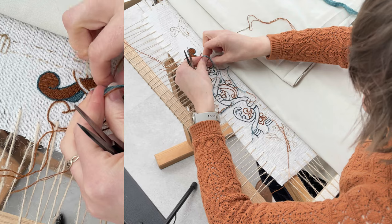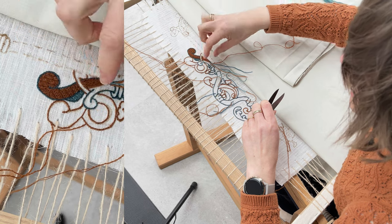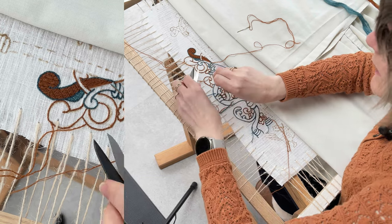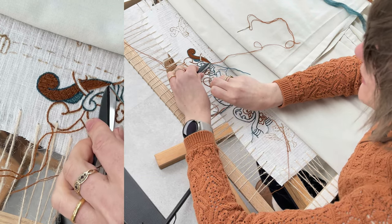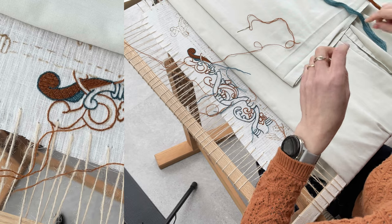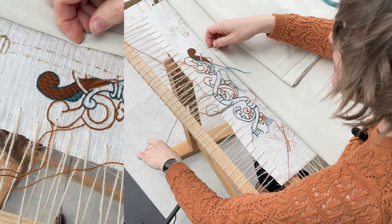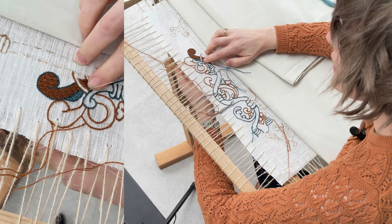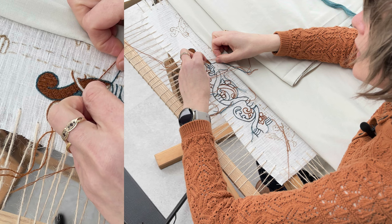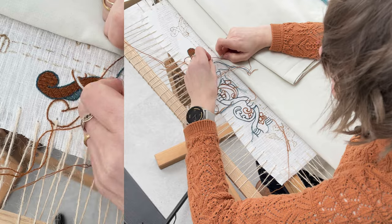When you're cutting these threads, if they're loose they're still quite bouncy and thick, but if you pull them tight the elasticity pulls them and makes them thinner. Then you can cut the ends close to the ground fabric and the work you've already done without going anywhere near your stitching — within a few millimeters — so you can work up fairly close to it.